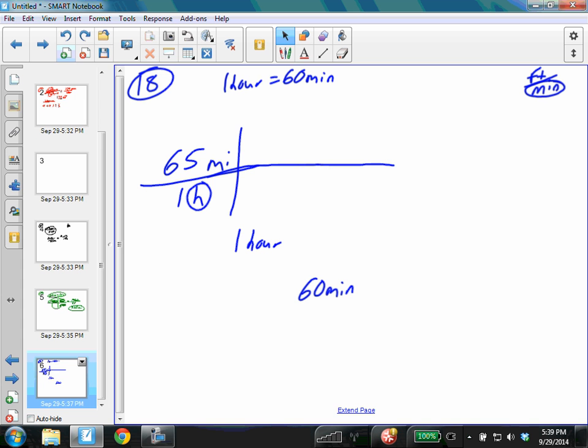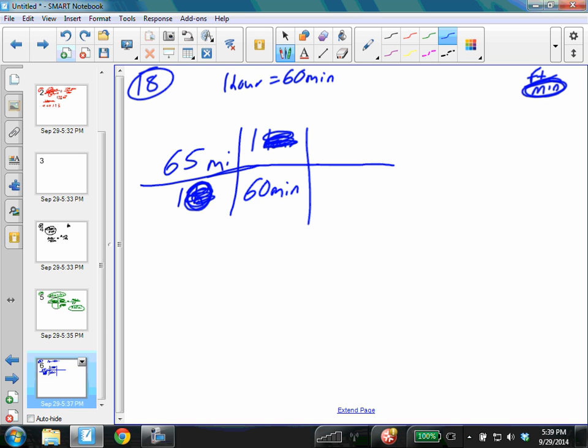And so the question is, where do I want these to go? Well, here's what I'm looking at. I have hours on bottom already. So that's going to tell me where to put my hours, because if I already have hours on bottom and I want them to cancel, I need to put this one in the opposite space. I'm going to put the hours on top so that my hour on bottom and my hour on top cancel, and I won't have hours in my problem anymore because I just want minutes left. And now because the hours are on top, the 60 minutes just has to go on bottom, by default. There's only one place left for it to go since the hours took up the top spot. And now you can see on bottom I have minutes as the only unit left. And that's what I want on bottom, right? I wanted minutes on bottom.